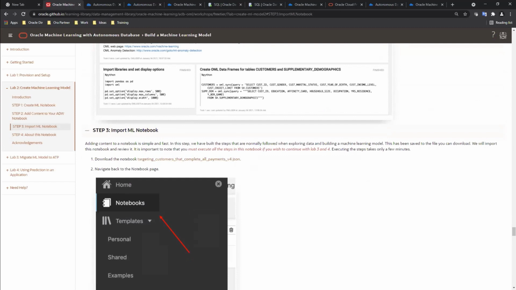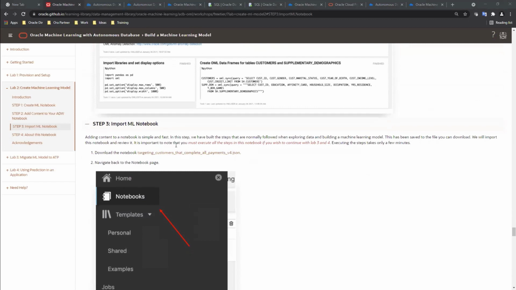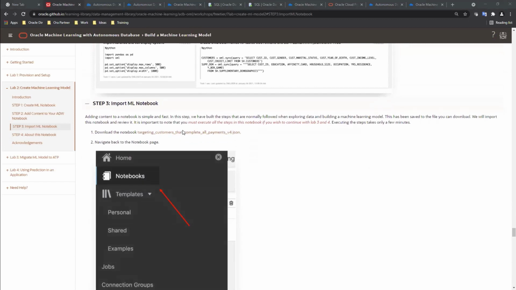JSON format is pretty universal, and one could download the notebook and share it with other teammates in terms of how they want to analyze it.